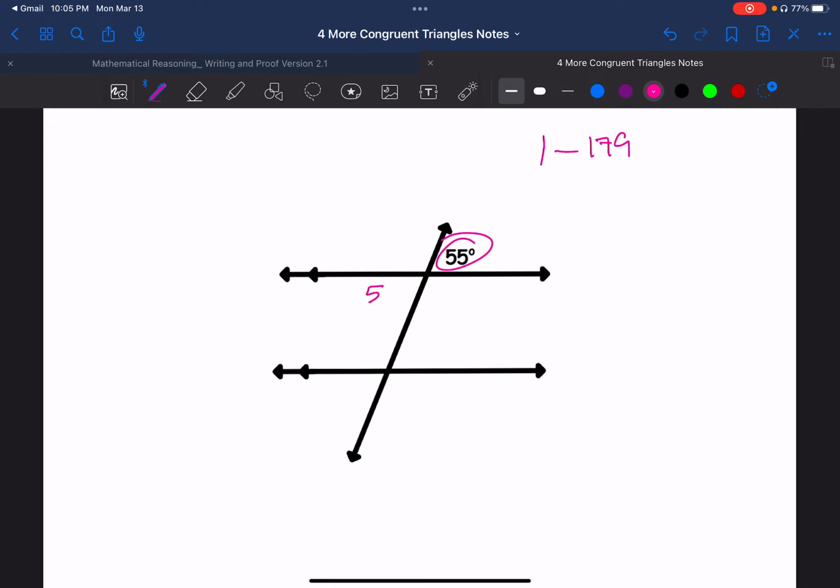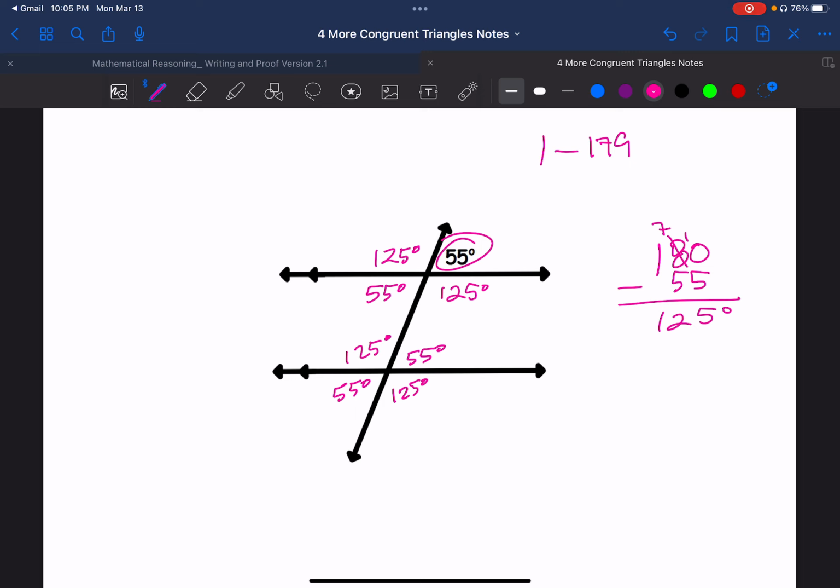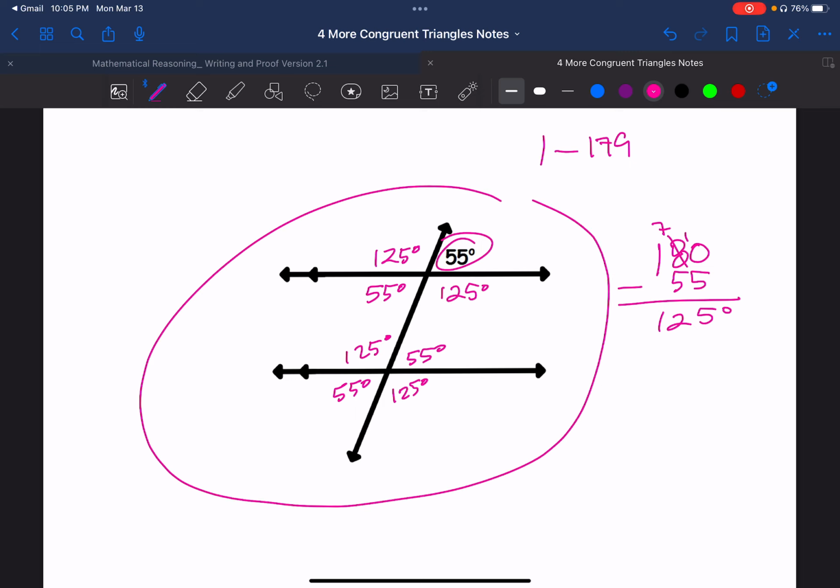So here, we should get 55 degrees. Then, this one's a little bit tougher. Maybe I need to write out my subtraction over here. Never any judgment for writing out your subtraction. 125. And really, you're only going to have to find one number, realistically, in anything like this, and just write two numbers over and over again. This should be second nature by now, and if it's not, come talk to me. I can help you practice it and get better at it.